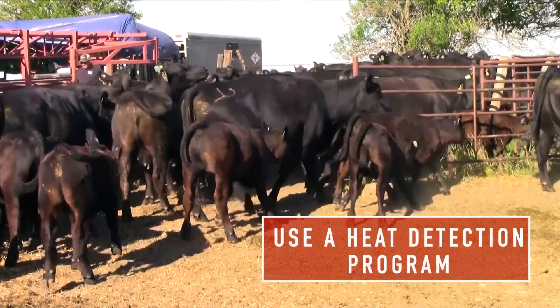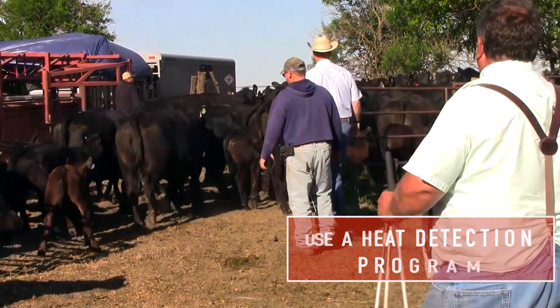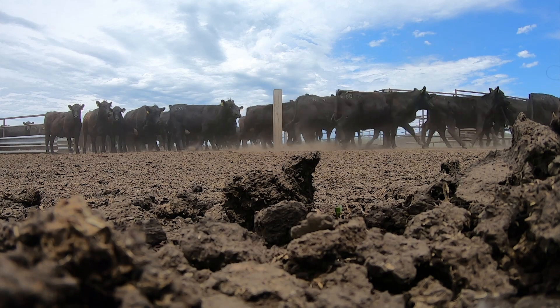How do we use the sex product in the field, and what are some recommendations in terms of timing of insemination? With sex semen, it's a little more susceptible to timing of insemination. Ideally, you want to use it with a heat detection program to help identify those females that truly are showing heats, then inseminating cows probably 16 to 18 hours after the onset of estrus. Being out there on a frequent basis to identify when they start to show heat helps you time that more specifically with the sex sorted product. Waiting a little longer rather than breeding earlier is probably the better strategy when using sex semen.